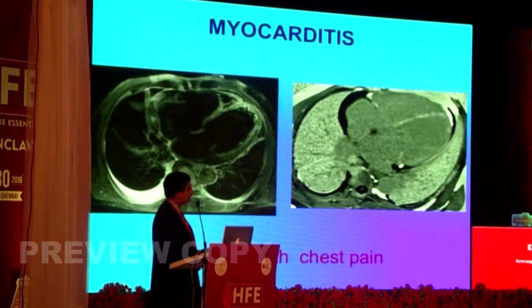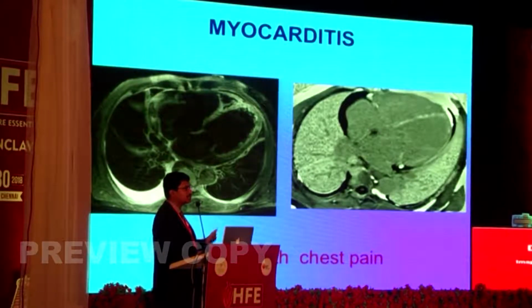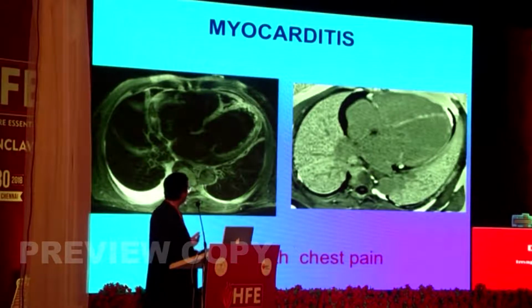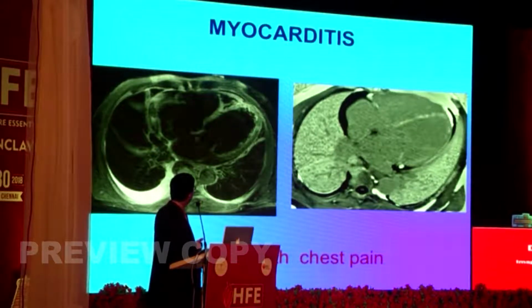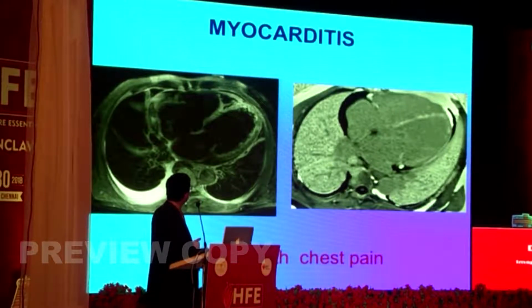What about myocarditis? Young patients come to the ER, troponin-T is positive, ECG changes, you do an angiogram, and it's normal. These are actually patients with myocarditis. We again have a fairly large series, and we do a lot of cardiac MRs for them. You can see this patient who has come in with heart failure, and you can see the edema there. It's a patchy edema, not corresponding to a vascular territory. And there is also a midline scar, very classical of myocarditis.